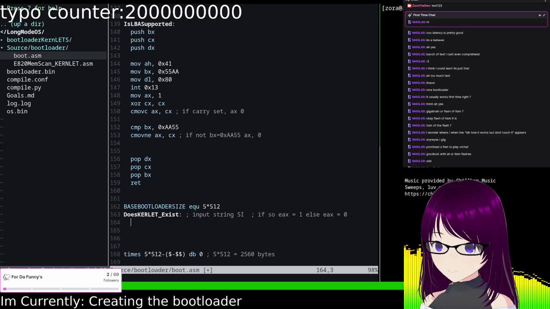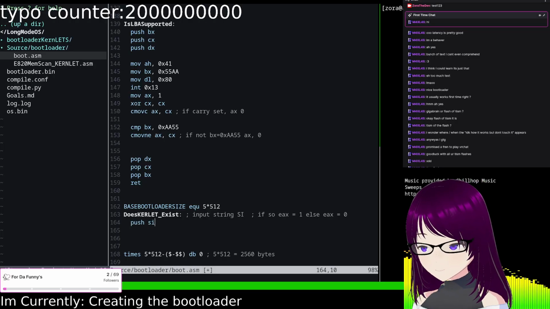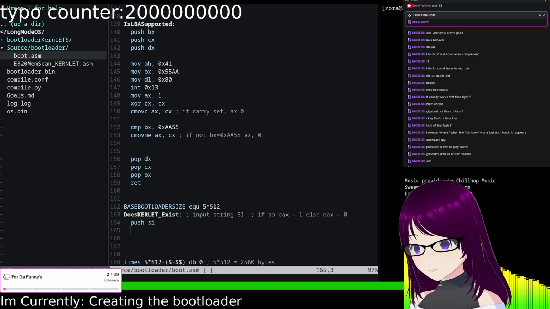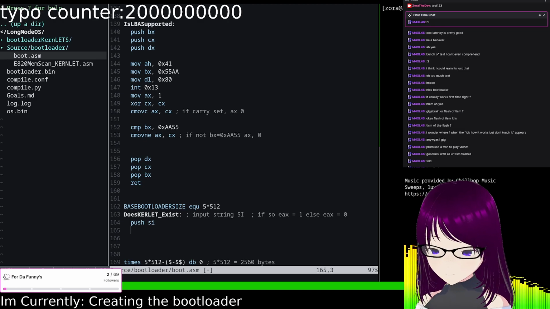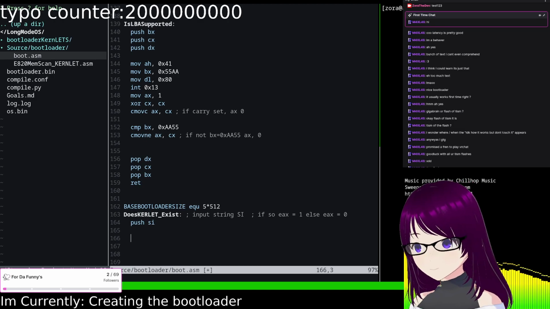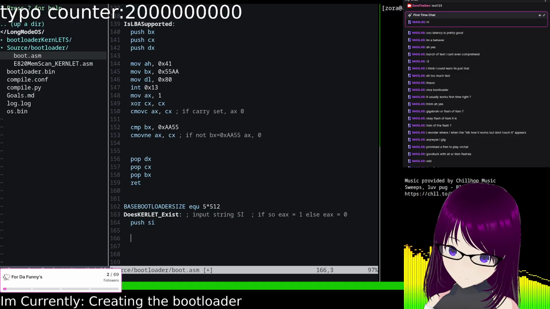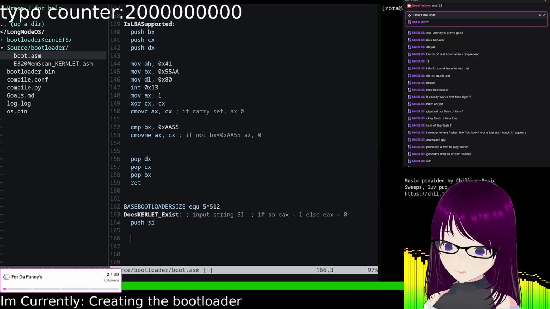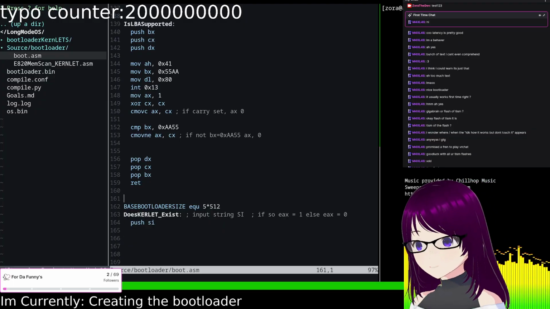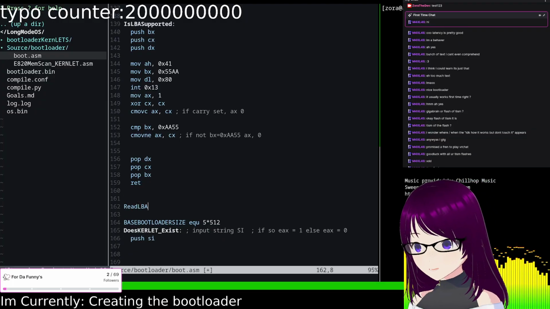Anyways, let's have a look. So, I'm going to need to push SI. I don't know what we're going to use for now, but we are also going to need to build a read LBA function.